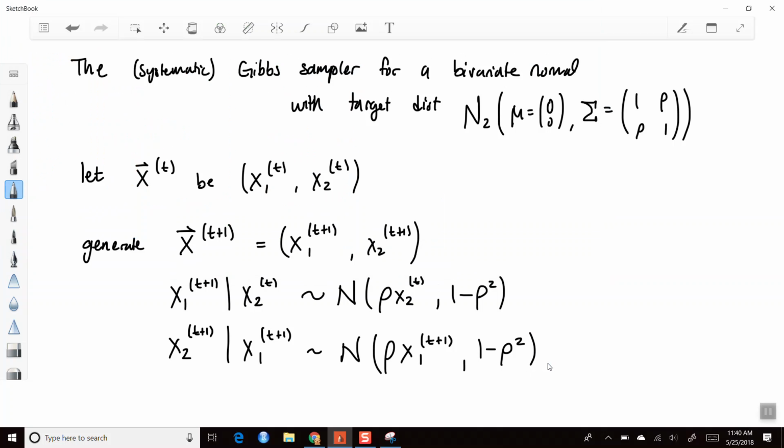So what we're going to do is run Gibbs sampling, and we're going to say, well, we can't draw from the multivariate normal directly, but we are able to draw from univariate random normals. So for the problem, you are allowed to use rnorm, because we're going to say you are able to draw from the univariate normal distribution. So you'll draw from rnorm, and then you'll run the chain.